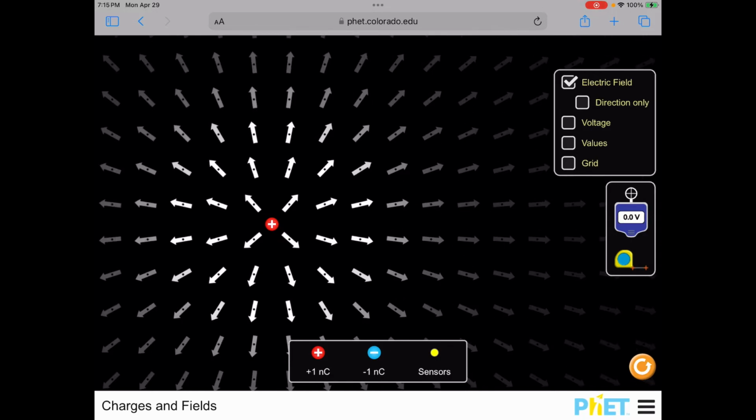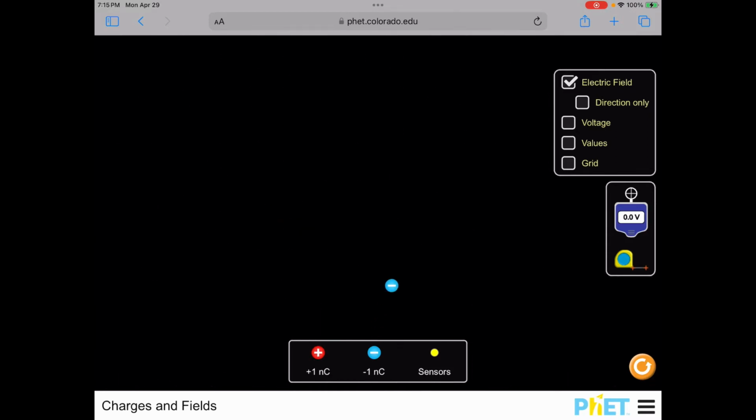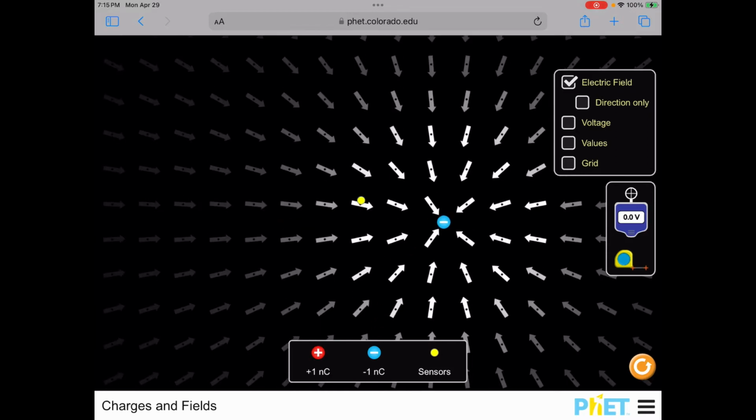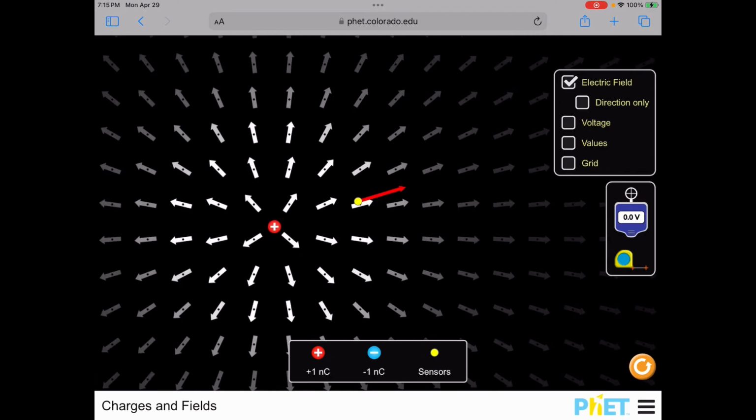So I'm just going to show you, if I just have the positive one, right, and let's say we test that place there. The electric field there is kind of up and to the right, like we would expect, right? A positive test charge would feel pushed away from this positive source. Okay, now let me take the positive out and put the negative in. And I'm going to put this at roughly the same location, and we see it's down and to the right, right? So we have an electric field from the negative one here that is down and to the right, and from the positive one here that is up and to the right.